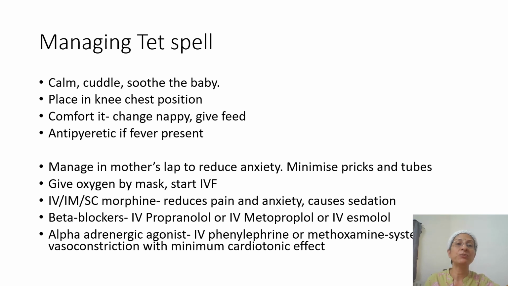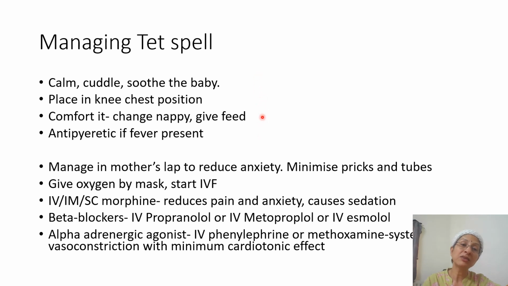Let's talk about management of the TET spell. So there may be situations that the child may be brought to you for the first time with a TET spell, or it may be a known case of a cyanotic congenital heart disease, and you have the parents coming to you repeatedly with the child landing in a TET spell. So you have to train the parents, when the first time they have understood that yes, now my baby has this disease and he's likely to land up in TET spells often. So you should tell them that when at home, they should do these 4 steps as first aid measure.